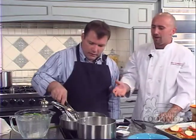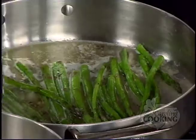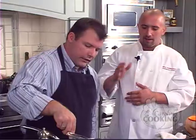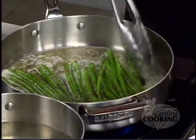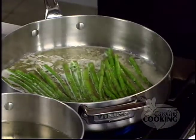Now, asparagus come in varying sizes. These are standard asparagus. And then there's substandard? They're standard asparagus. These are really like pencil asparagus, but this time of the year, these are abundant. Sometimes they're thicker, and sometimes they're like tree trunk. So the size of them is going to depend on how long you're going to blanch them for, but just know that you want them slightly tender.